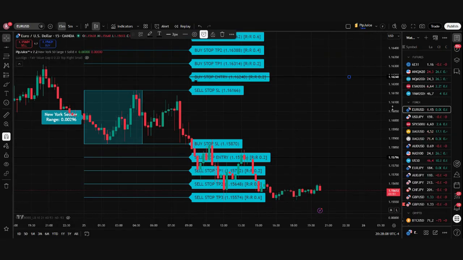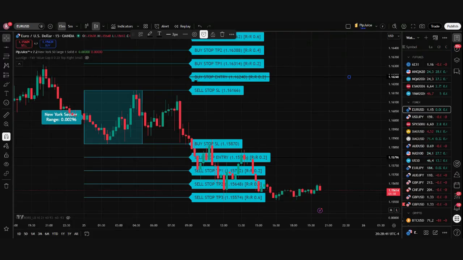Now, if this were 7 a.m. in the morning today on Monday, once I receive the alert, I would go into my pending orders and delete the one that has not activated yet. Very important that you delete the one that hasn't activated because you don't want two trades running at the same time, for example if there's a spike in the market. You just want to make sure that you delete the trade once one of them has activated.